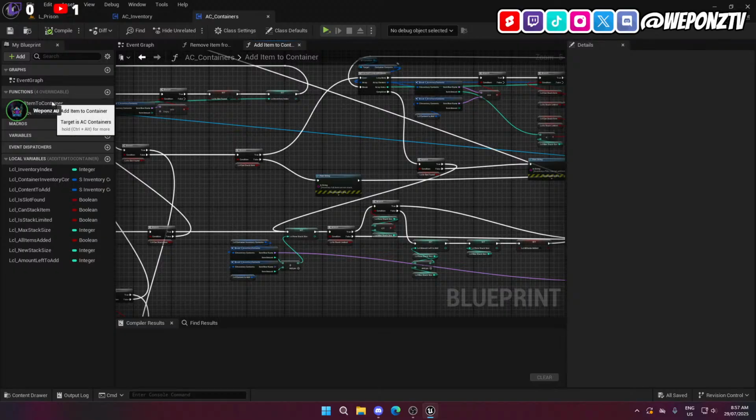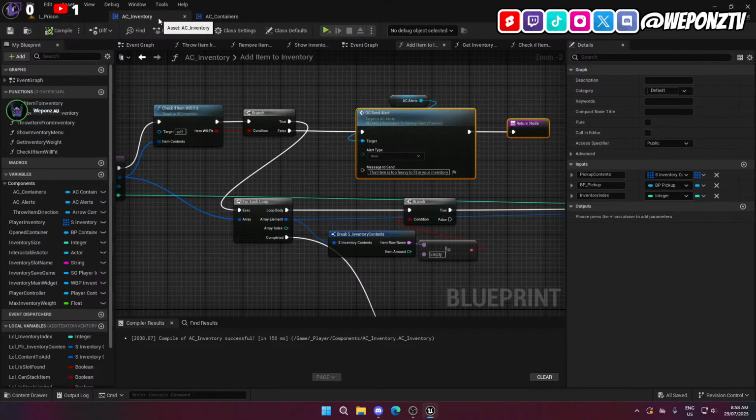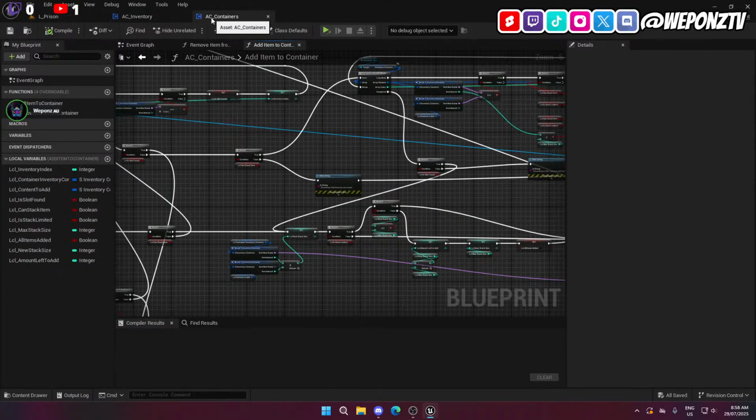I'm going to have to transfer all of this over into the inventory to be able to get the character reference, because this is a component for the game mode. Where am I going to get the character reference for this? You kidding me, right?